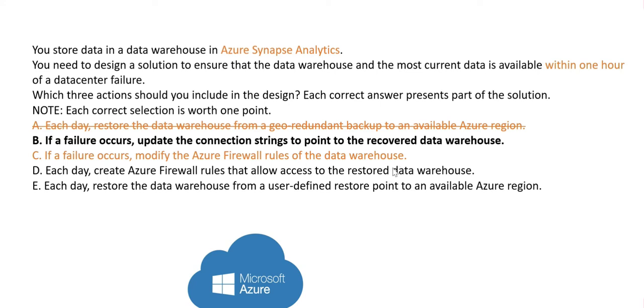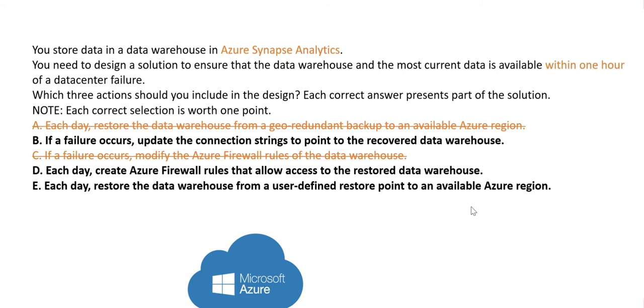Okay, for option A, I had told that disaster has not occurred. So this is a post-disaster scenario. So even if that is the case, you would not take a backup in a zero-redundant backup. Okay, so these are the answers, but I'm not very much convinced with this question itself. I saw this question on the web. I was trying to make an attempt to answer it, but the question should say at which point they are talking about post recovery. If it's post recovery, then I'm not sure why each day you will restore it. You will do a one-time restoration. Let's look at the next question.